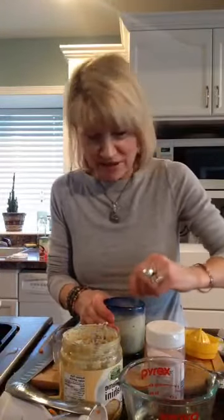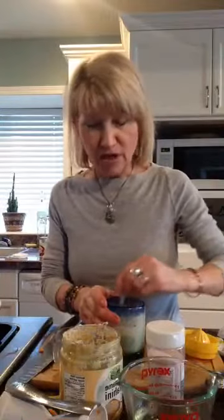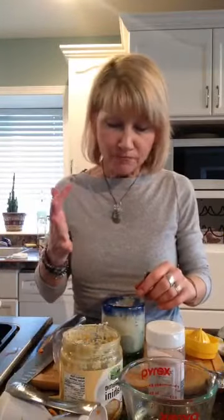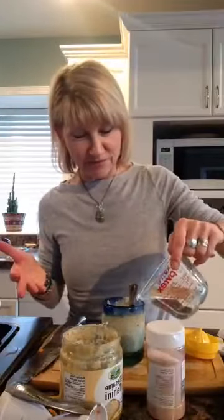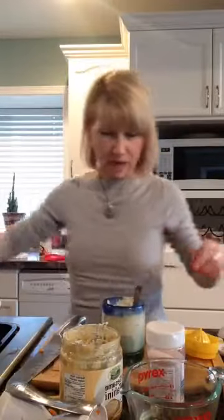Then I start adding water a bit at a time, because if you add too much at once it's hard to stir and the water flies everywhere. You want to get it to the consistency you want. This is great for salad dressings and falafels. I've also used it on baked yam fries — really good — and good with carrots too. I add a little bit at a time so I can taste it — too much water and you lose the lemon flavor. Too much water is actually fine though; you can always add more.